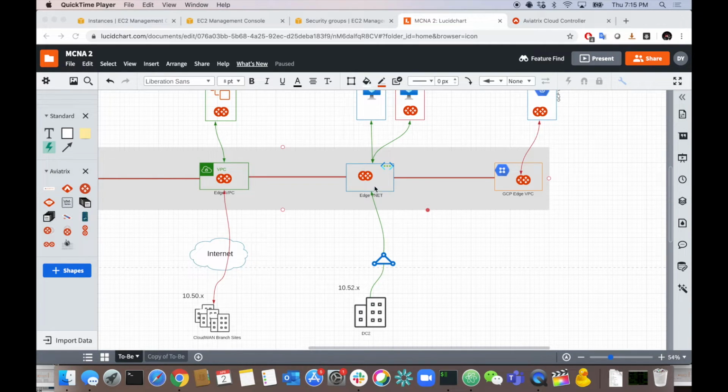I want to make sure I control which routes come in here so that nobody sends me overlapping CIDRs or a more specific prefix to mess up my routing within the cloud. And so we're going to enable route control. This is a really cool feature that allows us to whitelist or just ensure we see what routes are coming in first before it gets propagated anywhere else in the cloud network. So let's get started on that.